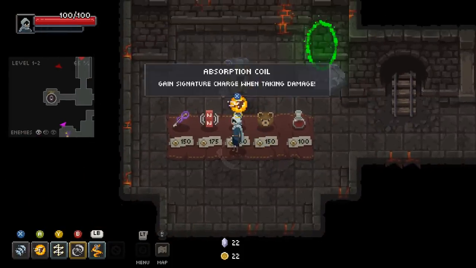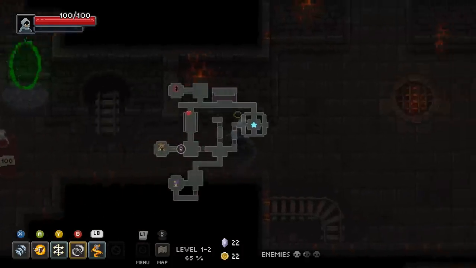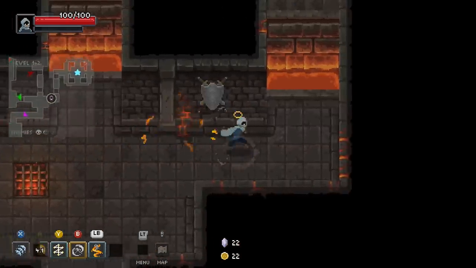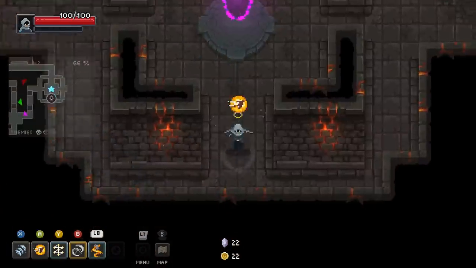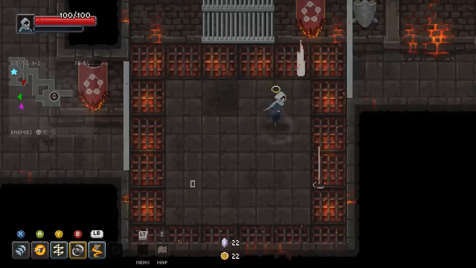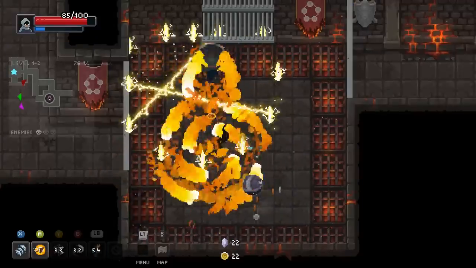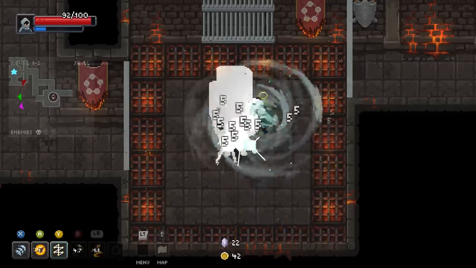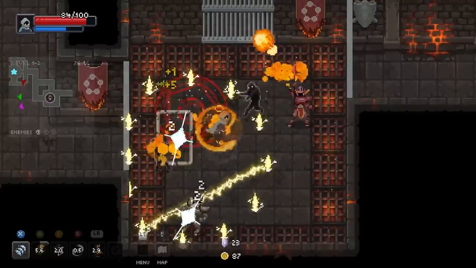Okay, so I need a little bit more. I'm not sure if I actually care about any of these. Absorption coil might be nice. We'll see. But yeah, I think I'm gonna give up on the free items build, just because I don't know if it's necessarily worth it.